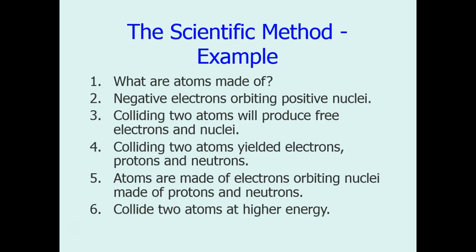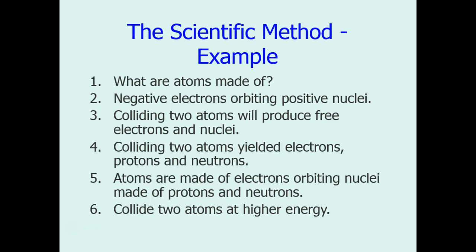You may have learned in science or chemistry sometime a long time ago, I don't know how old you are, that the atom was the smallest particle in nature. But we know today that's not quite true. So what are atoms made of? Well, we know that there are negative particles that fly around a positive nucleus. And those negative particles are called electrons, and that nucleus has other particles inside of it.